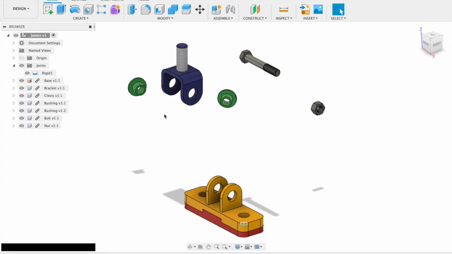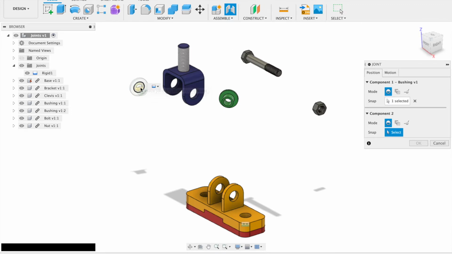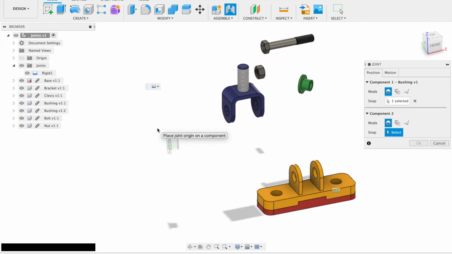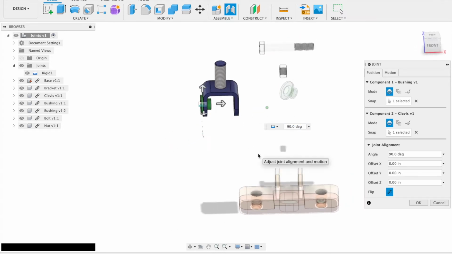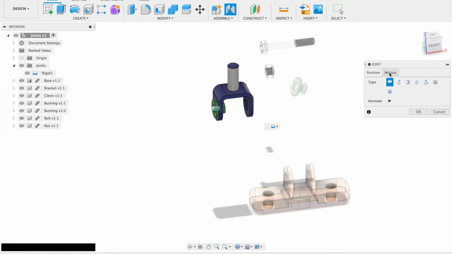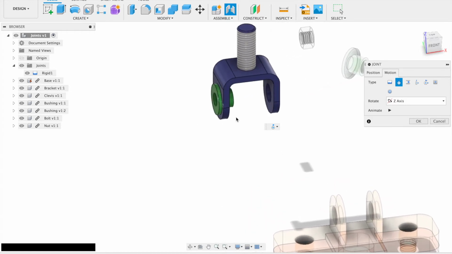So one of the new joints that you may see is the Revolute Joint. This basically allows for one rotation around the joint origin that you choose. So that's going to be around the X, Y, or Z axis. If we go into the Motion tab, you can select a Revolute Joint, and this will allow it to spin along that axis. Now if it's not spinning along the right one, you can go into this drop down and select a different axis. Obviously the X axis doesn't make a lot of sense, so you can select the one you need and it will correct itself accordingly.